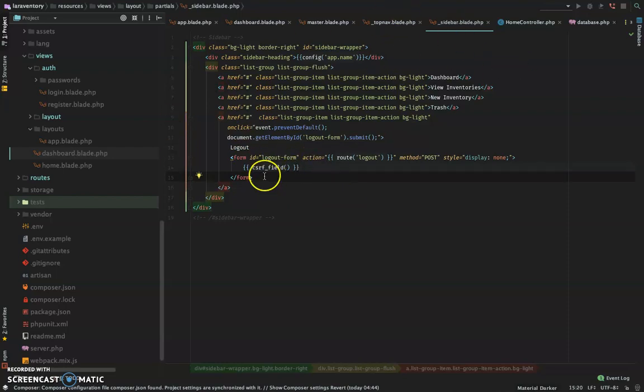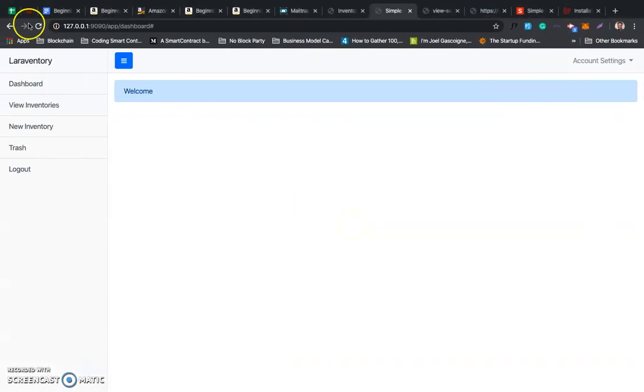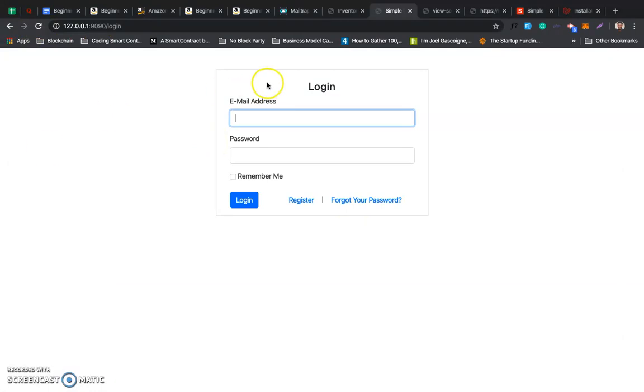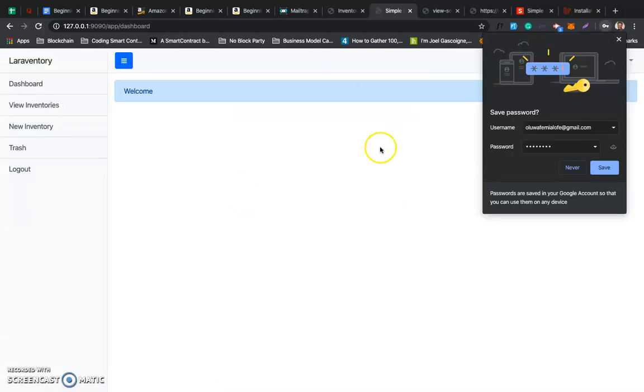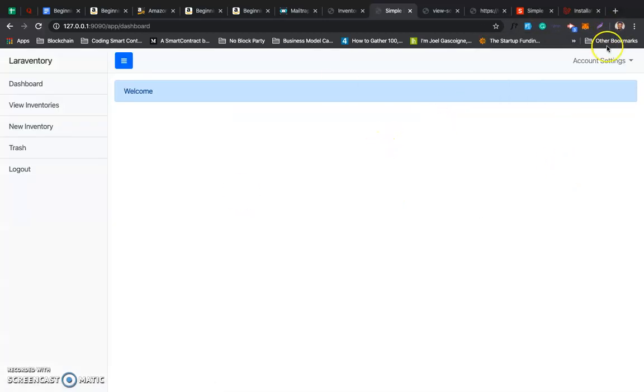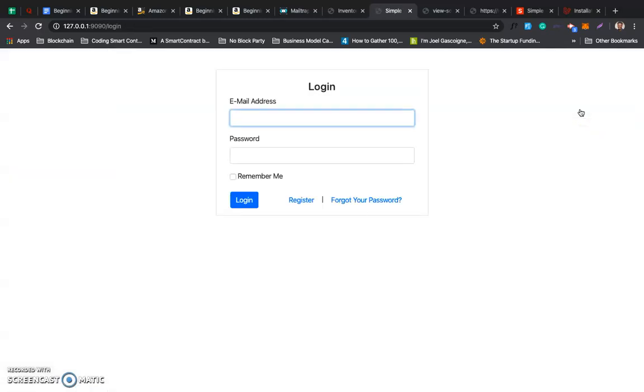So there is a logout form here. Since it's going to be on the same page, we don't need to repeat that again. So the logout now, let's see if it logs out. Right. So let's log out. See, that's it. Works fine.